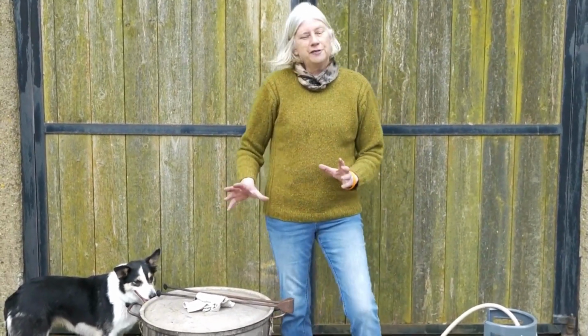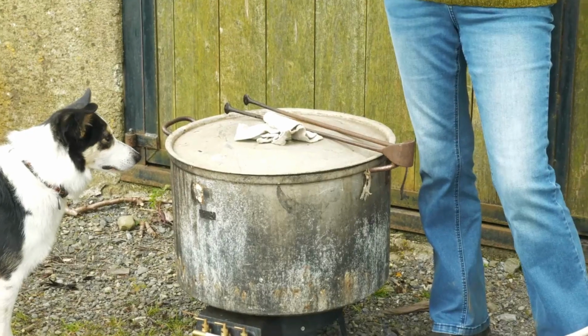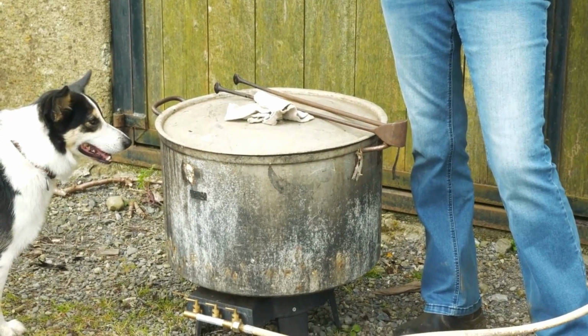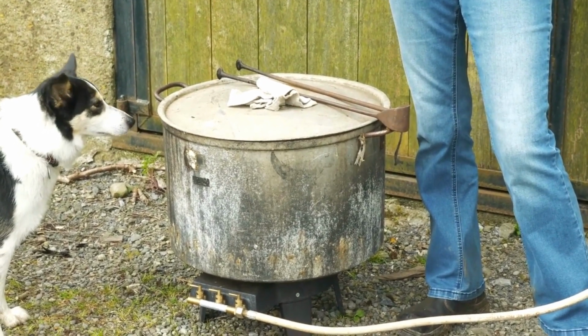Obviously you need the liquid cold because you don't want to make a hole in the bucket or the tub. And the reason for that is that the domestic saucepan has a thinner side to the aluminium. And because there's a lot of rusty metal in the pot, what can happen is that rusty metal and the dirty pot liquid will eat a hole in the edge of your pot and you won't be able to use it again. And you can trust me on that.